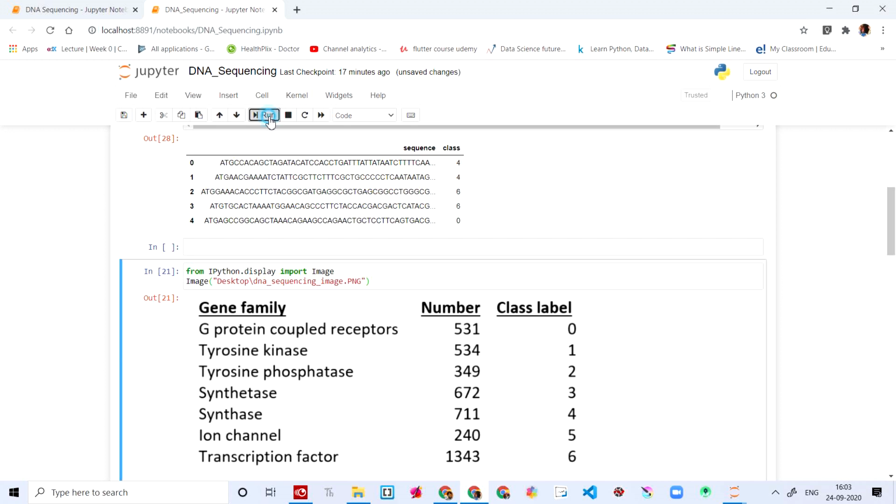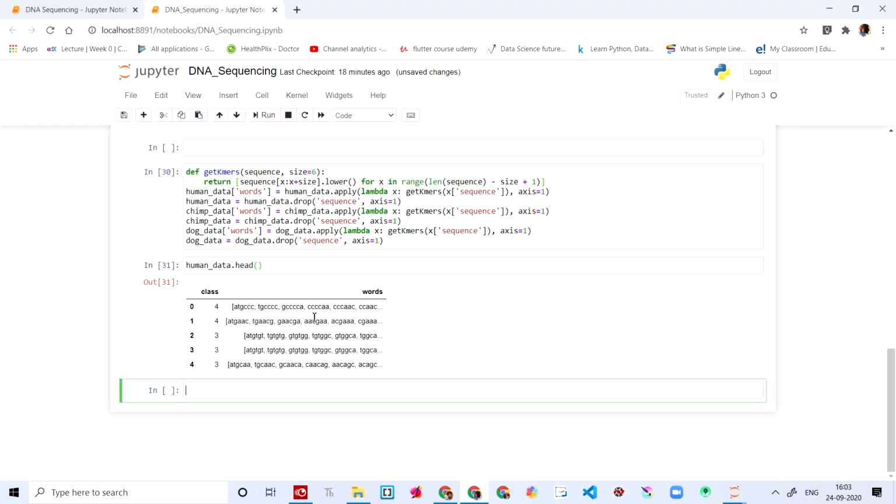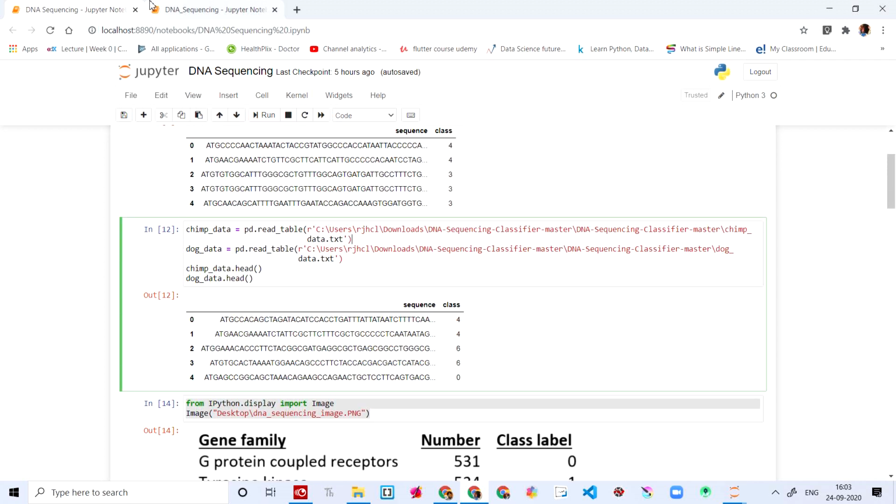Yeah. Now the image, that should work. It's still running. Let's just check. See, you guys saw, I think. There is not gonna be any error. There's some internal error with my downloads over here when I use it twice. And then we're gonna say human underscore data dot head. I have uploaded this code which is there over here.